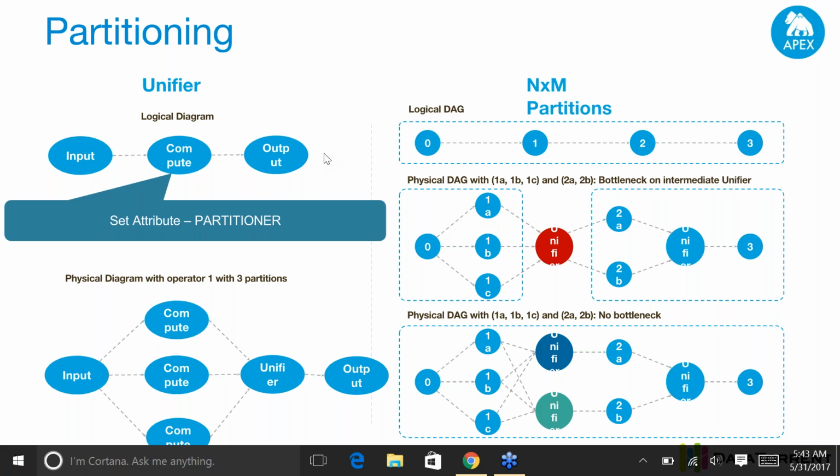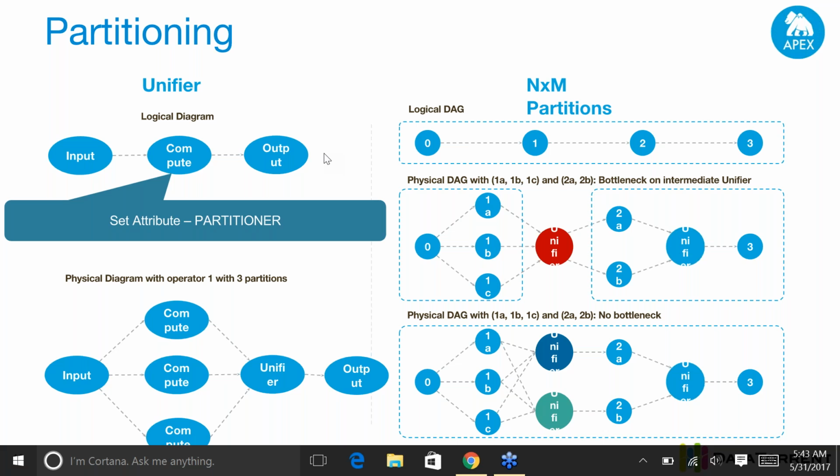But Apex introduces 2 unifiers so that there will be no bottleneck in terms of unifiers, which also ensures that half of the data will go to one of the unifiers and the other half of the data will go to the other unifier. So this helps make it more fault tolerant.